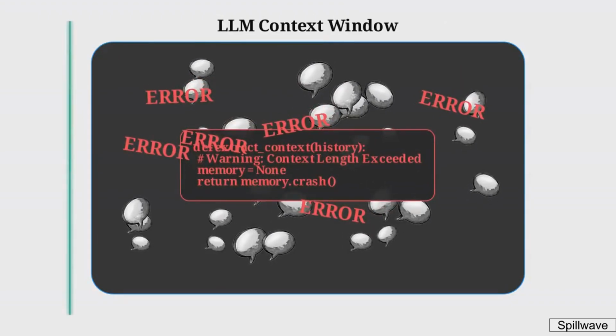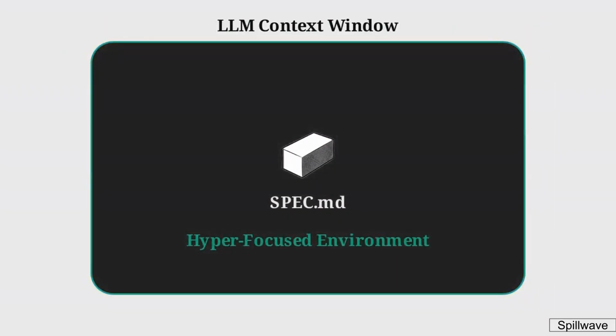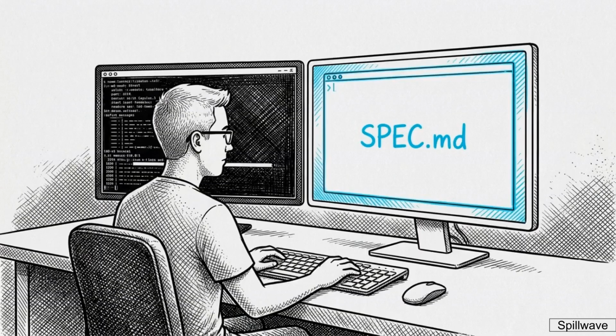You resolve this through context cleansing. Commit the spec to disk, then execute a clear command to purge the entire conversational history from memory. You then launch a fresh session that reads only the committed spec, creating a hyper-focused environment strictly for building. Establishing this strict boundary between research and execution ensures you never drag conversational bloat into the active codebase.